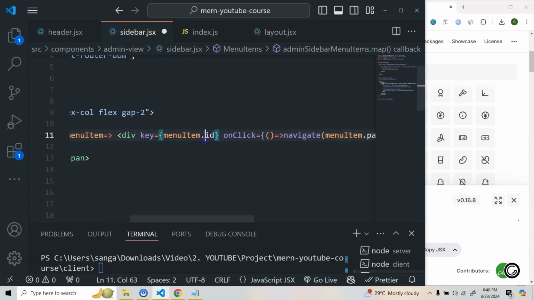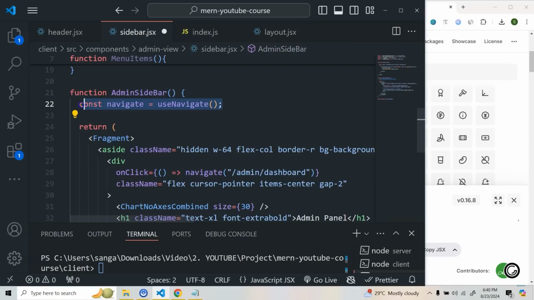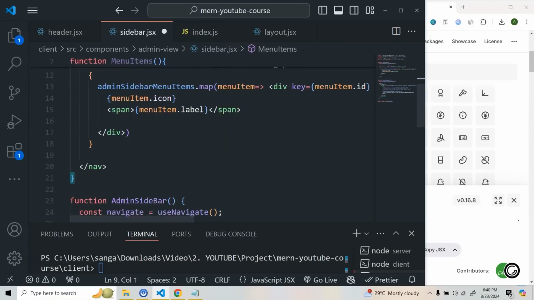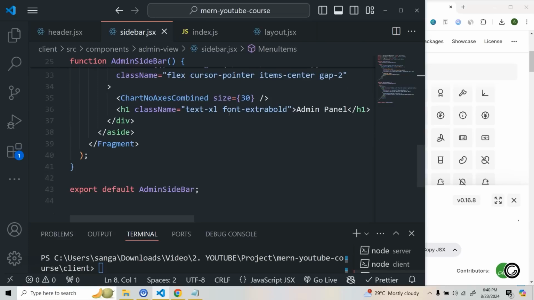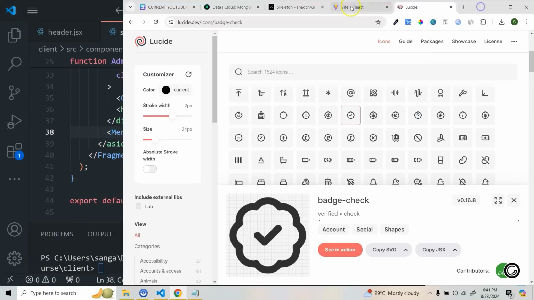Now obviously we need to pass the navigate, so let's do one thing. I think we can use the same here, or else you can also pass it. I think anything is fine. Let's use it here only instead of passing it. Okay, now let's save it, and now we will render this after this. So after this we are going to render the menu items. First let's see how this is looking, and based on that we will change it.